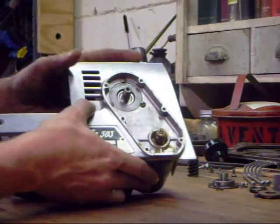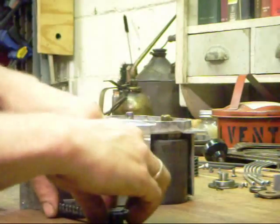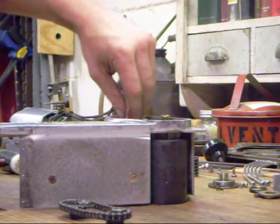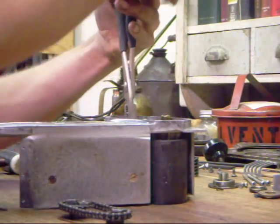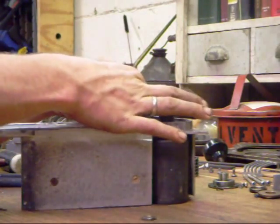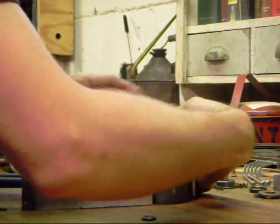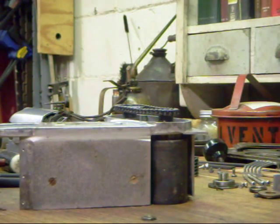Now that we've installed the bearing retainer, we're going to put our sprockets and chain back on. This is the drive assembly for the lower roller. A tactic that works very well is to use a pair of slip joint pliers to press the Woodruff keys into place, because they're a very snug fit — just be careful you don't damage the threads on the shaft. Line up the keys with the key slots in the two gears, then use a 14mm socket to finish seating them.